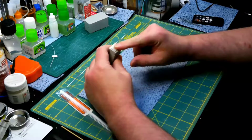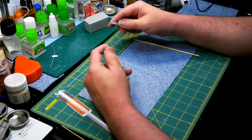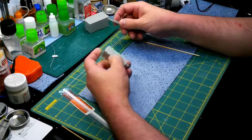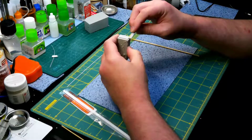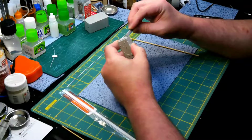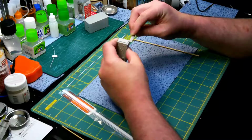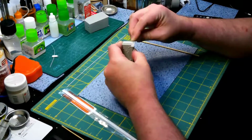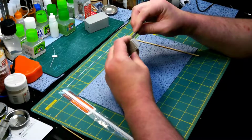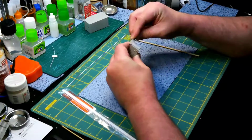I did some filler work. I'm sorry I sanded it off camera, but it was a lot of filler work. Just gonna come in here, sand off that little bit of filler right there, so the next part fits on nice. I'm using a file there. You can use a file, sanding stick, sandpaper, whatever.